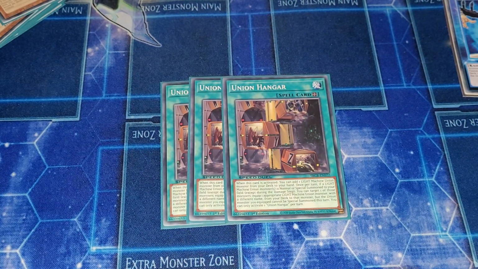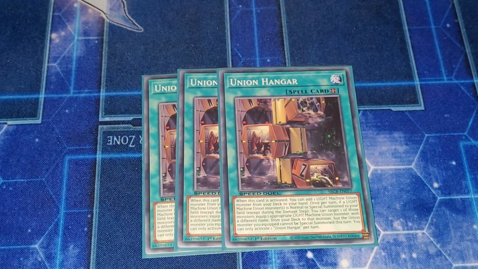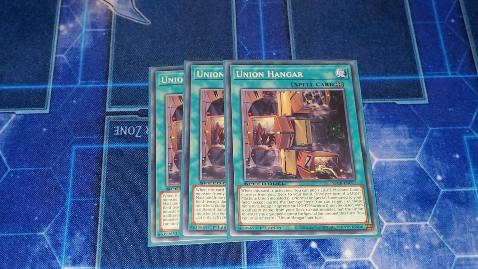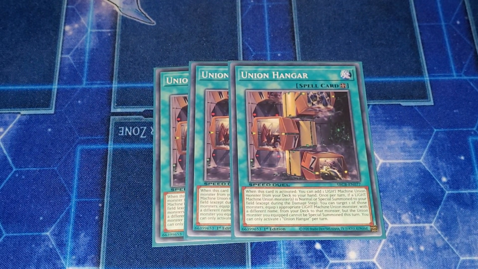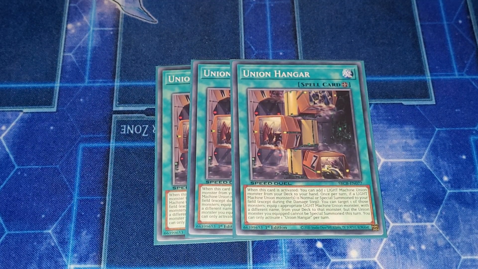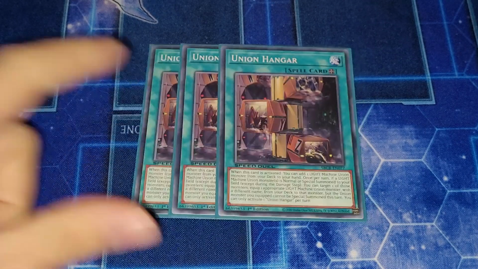Union Hangar. There's a reason this card is still good in mainline Yu-Gi-Oh. It's a free add, so it's deck thinning, and then we get to equip from deck. So again, it's more deck thinning, but it's not as great because we don't have A, B, and C in this game. We only have X, Y, and Z. So it's essentially a one card fusion monster, because we can add Y, normal summon Y, equip Z, use our skill, fuse them both off, and make YZ in our first turn. So 3 copies of Hangar is mandatory.